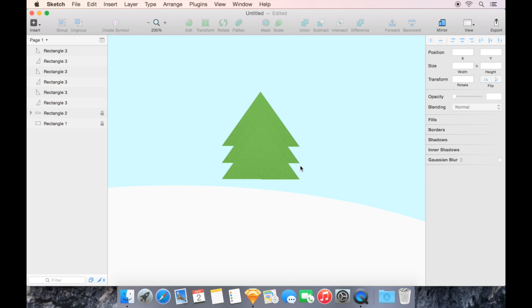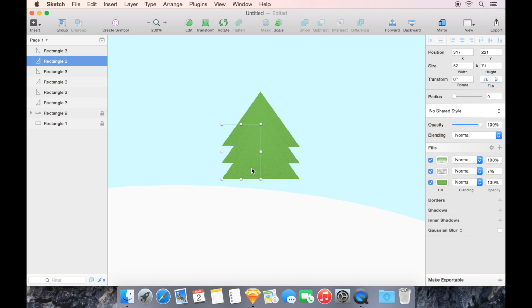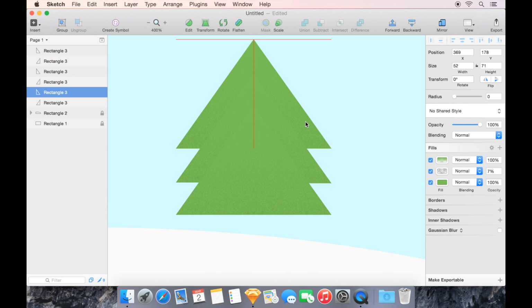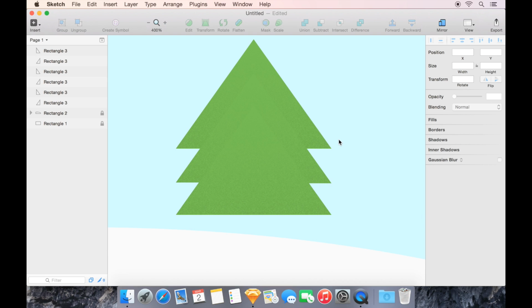Oh, that's weird. It's maybe off by half a pixel, so that's going to take some investigating. Or we could zoom in. Maybe it's just, yep, it was just an anomaly of the way I was zoomed. So now everything looks lined up pretty well. So we could give that a trunk, or we could call it a day, because I think you guys get the point. This subtle texture here can allow you to create layered 3D depthy drawings, and it kind of has that South Park like textured nature to it.